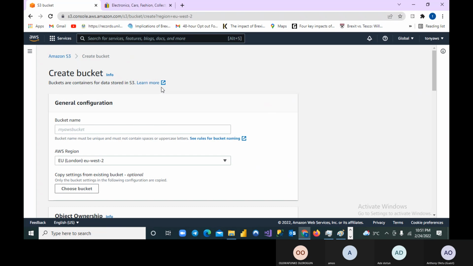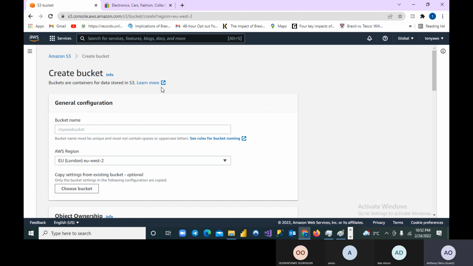When you say a bucket, it means an interface like a backup, where you can keep all your resources. Maybe you have a document in your system that you want to deploy to the cloud, like a storage account. So where can you store all your files? Where can you store all your software? You have to store them inside a bucket.